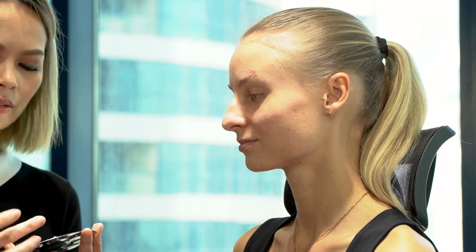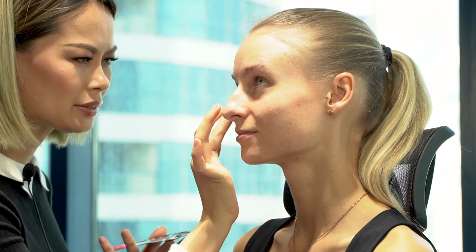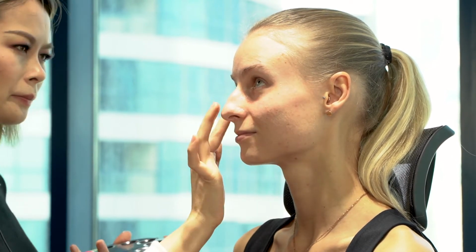So what I have here is eye cream. This eye cream is very essential for makeup. It's moisturizing the eyes, just a pea size, not too much. It's nice to keep the eyes moisturized, especially under the eyes and the crease. And also we can blend the concealer really nicely.